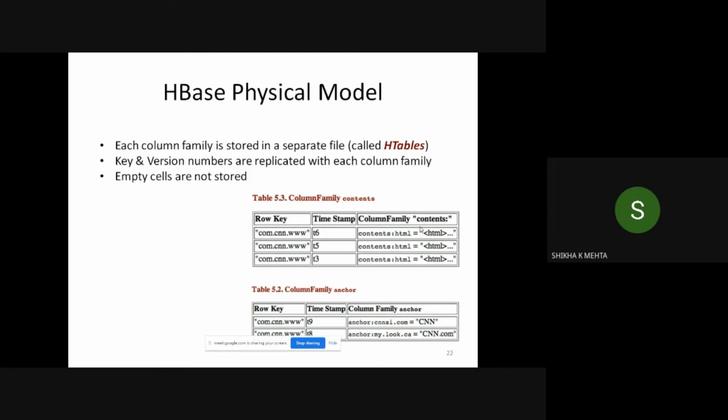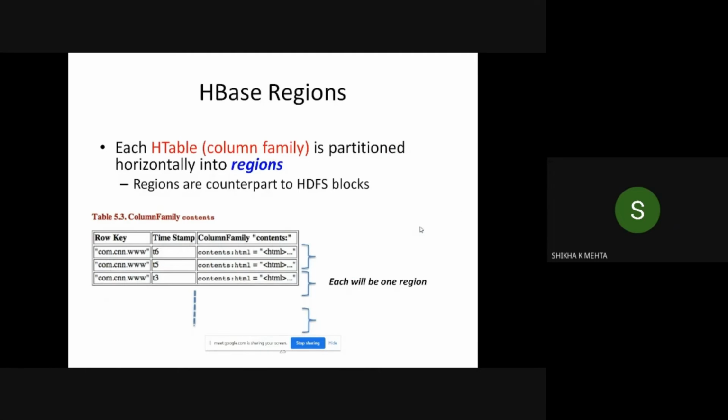When the data is being stored, compaction is performed. During compaction, the data is converted into small files so that it can be dumped into the actual persistent storage. Before writing the complete data into the persistent storage, the data is stored in the MemStore, and empty cells are not stored in the persistent storage. This is what is being shown over here. We have already seen in the architecture how the data is distributed into multiple regions in the region server.